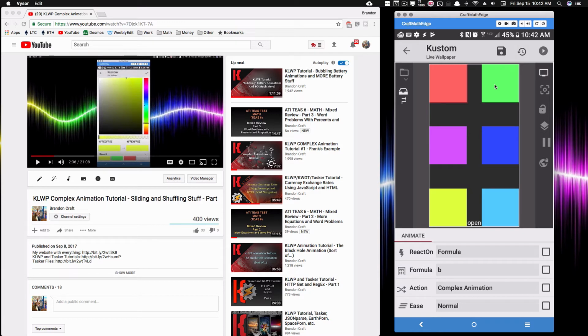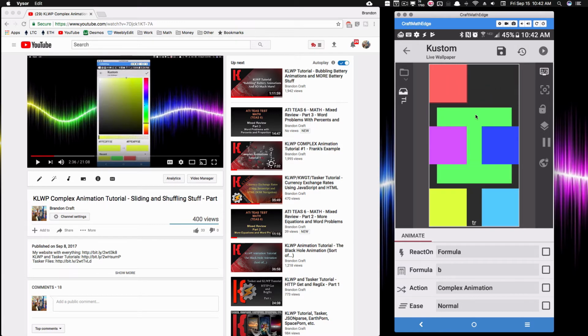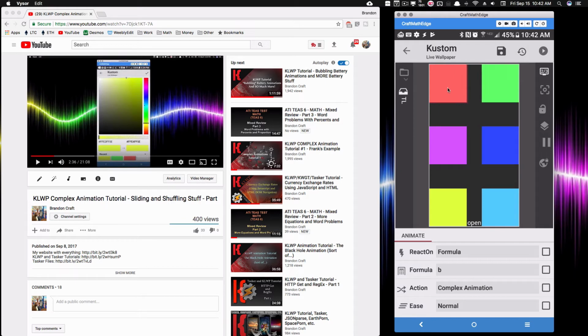So let's have a look at this. When I press the green one, notice the red one slid out of the way. And if I close it back, notice it's still going to happen. So that red one is getting out of the way as the green one comes in or as it comes back. Same thing's going to happen with this one now. So just like that, we have a kind of a cool look going on here. We have some things interacting with each other. That's what it appears to be, at least.